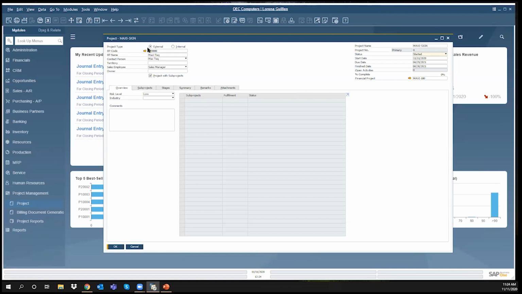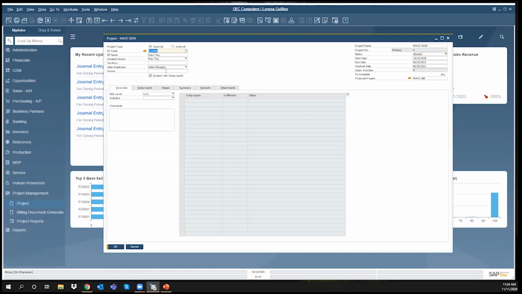The second is external. This works a lot for companies, engineering firms for example, or somebody that has a project starting with a customer that is going to involve a lot of people and a lot of expenses that need to be associated with it. So in this case, for example, I started a new project for a specific customer.